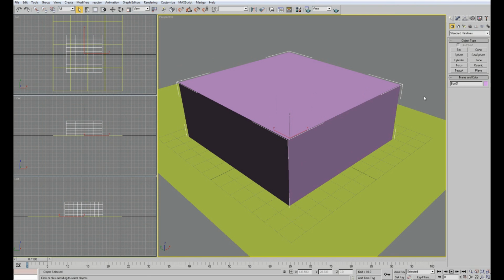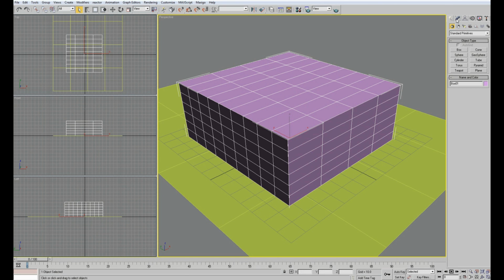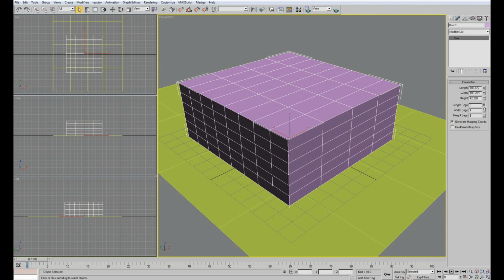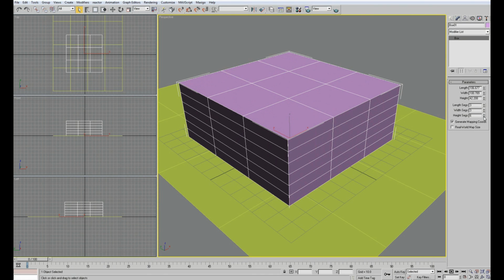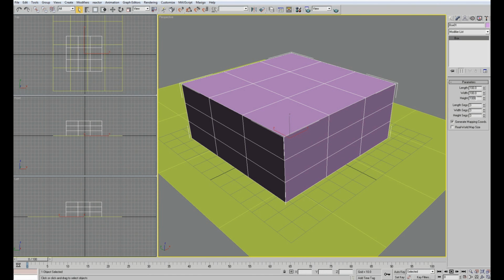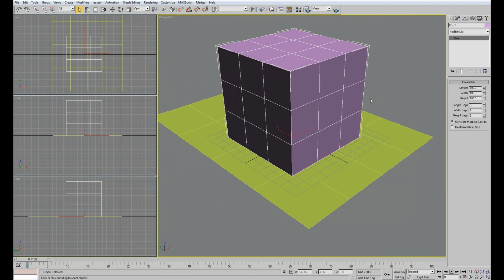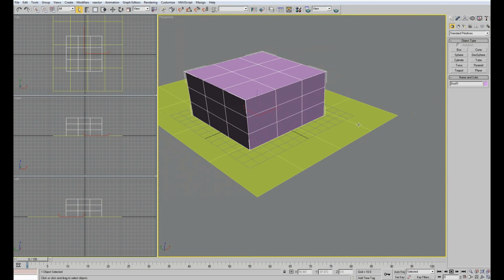Now for your box, you can change the amount of segments that the box is made of. So we'll switch it to polygon view, and then you click on this button up here, and then you can change the amount of segments, like polygons, that are required to create your object. And then obviously you can use this to change the length, width and height. Well, I don't want it that high. That'll do.